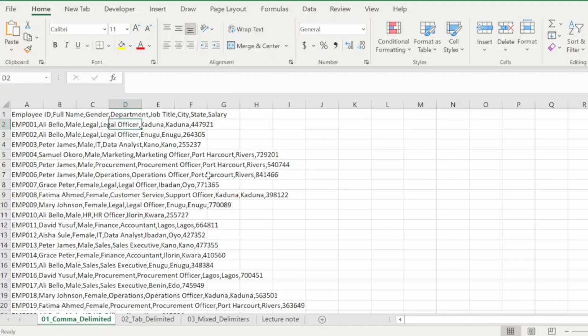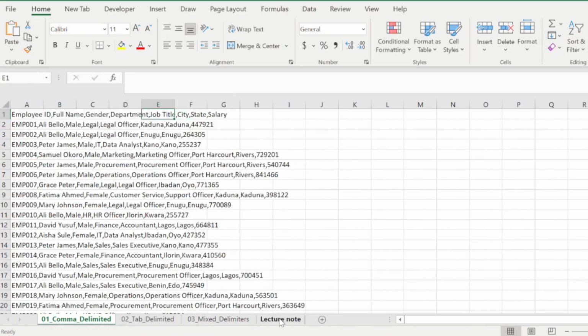One of the first tasks you perform in many organizations is not just building dashboards, it is data cleaning. Before you can analyze data, you must first make it usable. Today's video will focus on one of the most important data cleaning tools in Excel, which is text to column. By the end of this video, you'll be able to identify delimiters in our data set, split imported data correctly, handle messy exported data professionally, and also clean hidden spaces in our data set using the TRIM function. So without wasting time, let's begin.